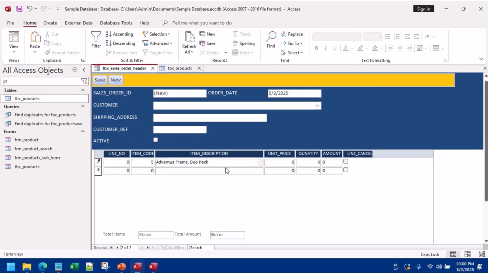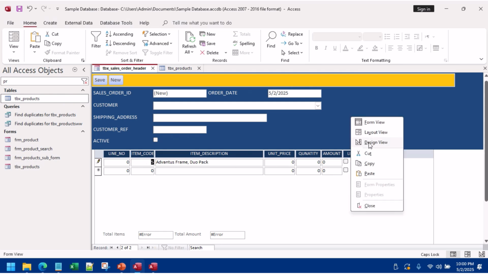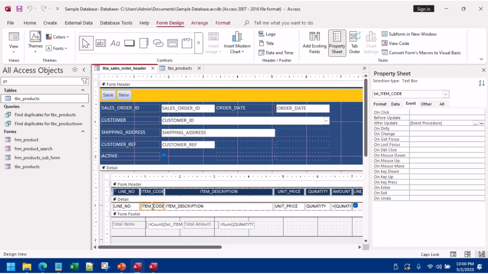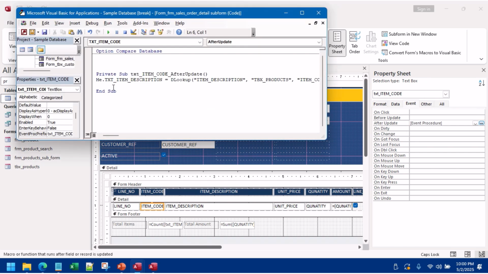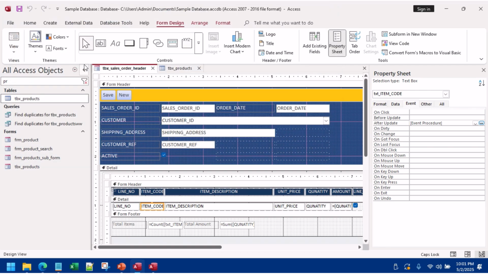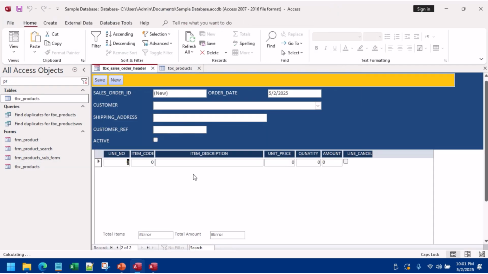Now we have the lookup value. Similar to that, we need unit price to get from the database. So click on the same, copy, this time txt unit price, DLookup unit price, save, close, save as form.